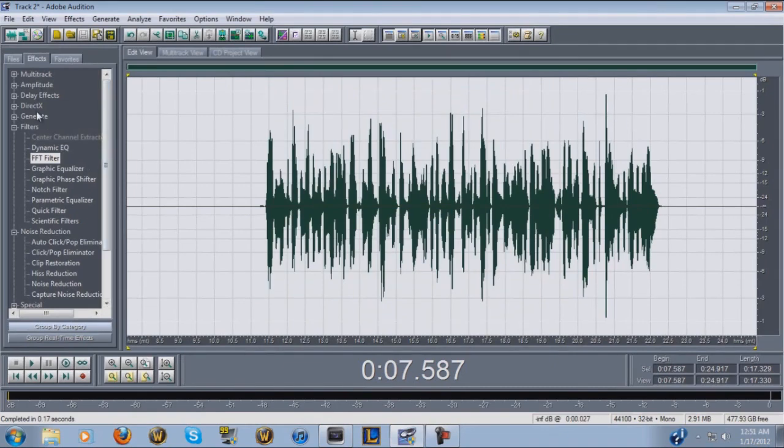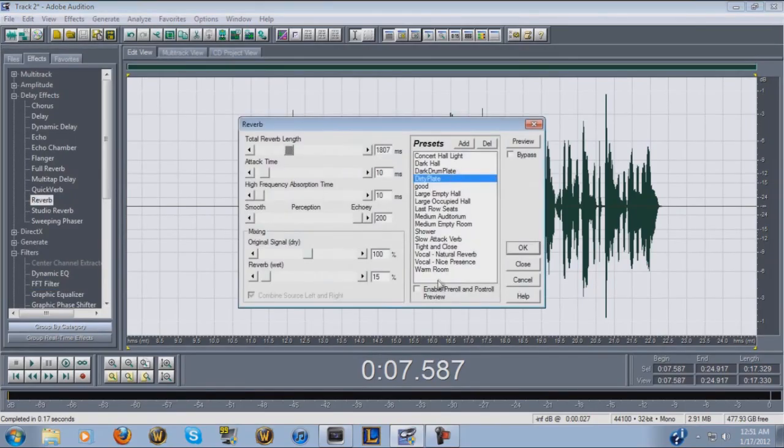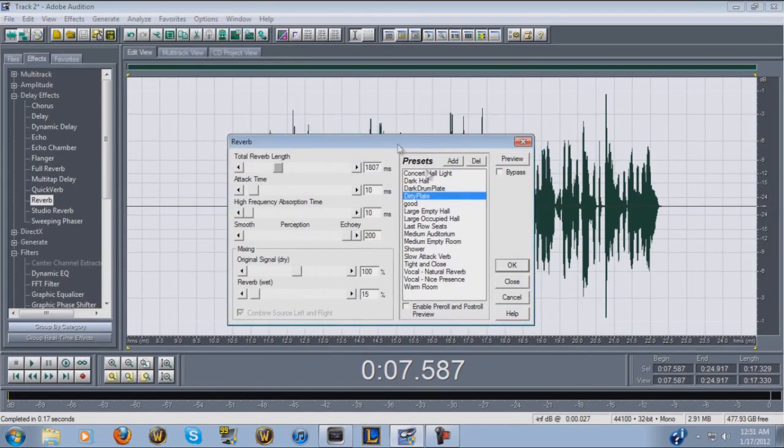And then this is a step that I normally don't do. A lot of people like to do it in all their vocals and stuff like that. And for the most part, it's a really good effect to put into your vocals depending on the song and a lot of other things. But reverb, basically you go into delay effects, double click reverb, and you have a bunch of reverb settings in here, presets that you can use and mess around with. Basically, for those of you who don't know what reverb is, it basically adds that echoey presence to your voice. For example, if I hit tighten close and then preview, you can hear what it sounds like.